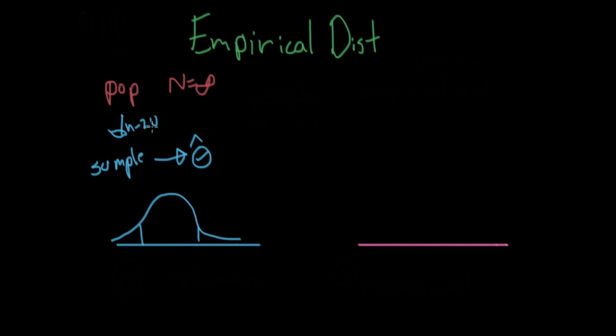Okay, the problem here is that we need to sample from the population lots and lots of times. And sampling from the population lots and lots of times is very time-consuming and or money-intensive. So what do we do? Well, if you remember, we were in a very similar situation before where we wanted to compute some function on the population, but we did something else instead. What did we do?